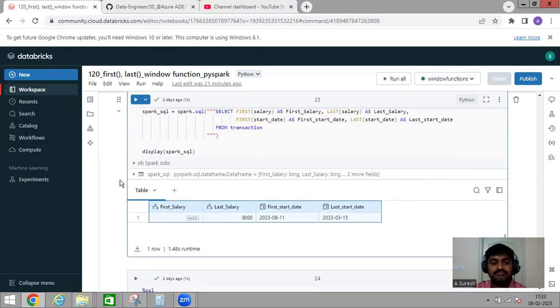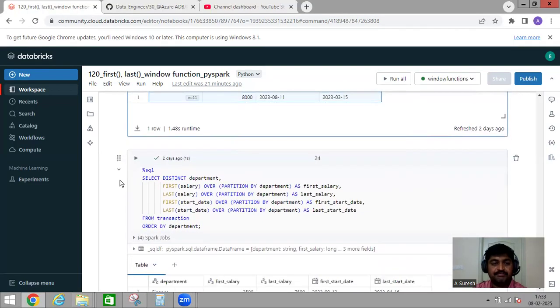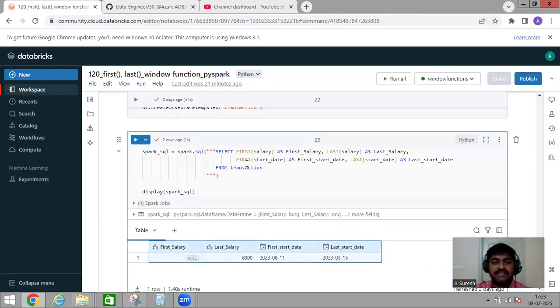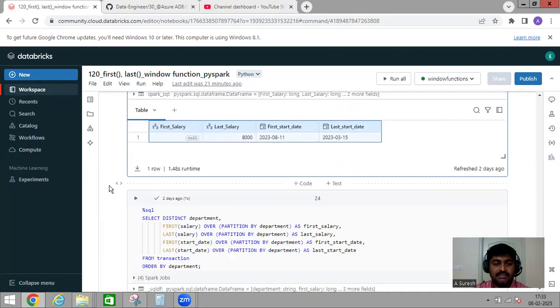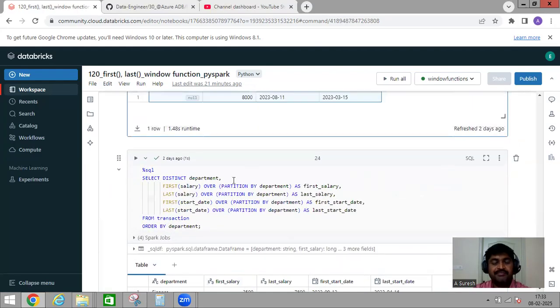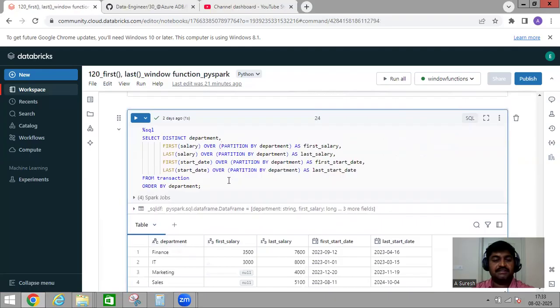Similarly, we can use window functions here. Here I directly used a select statement by using first and last. Now we'll try with a window function. So, select distinct department. Department I want to select.